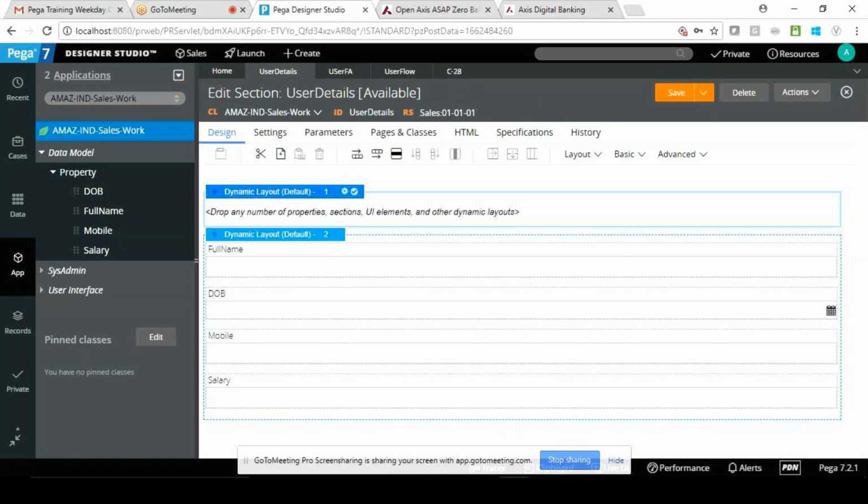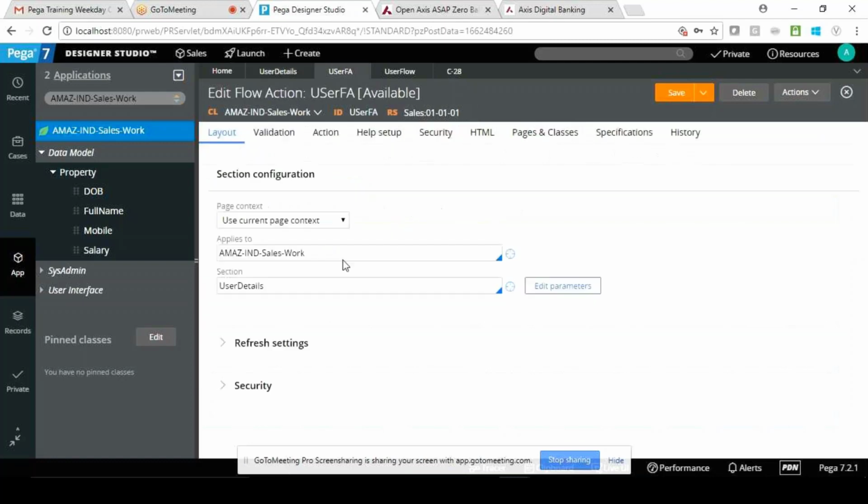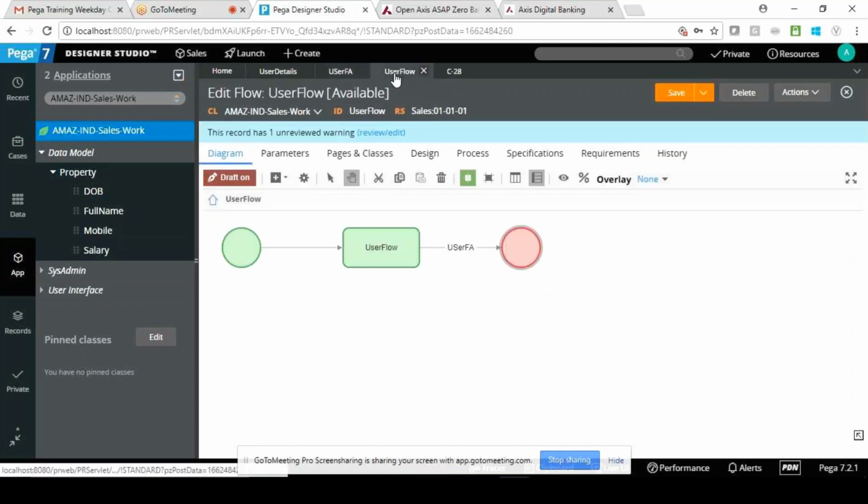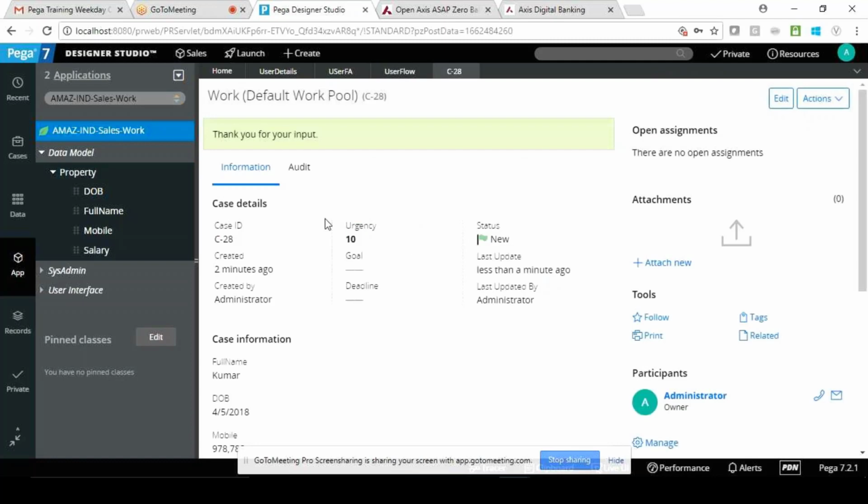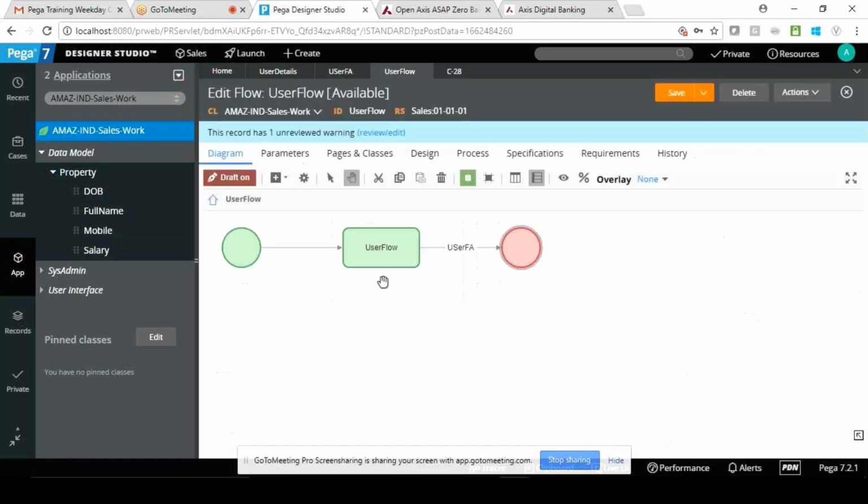And the flow action. The flow action is just to forward the flow. When we enter some details and submit, the flow action is responsible for moving the data to the end level. We have many options in flow, but in this example we have created a work object.